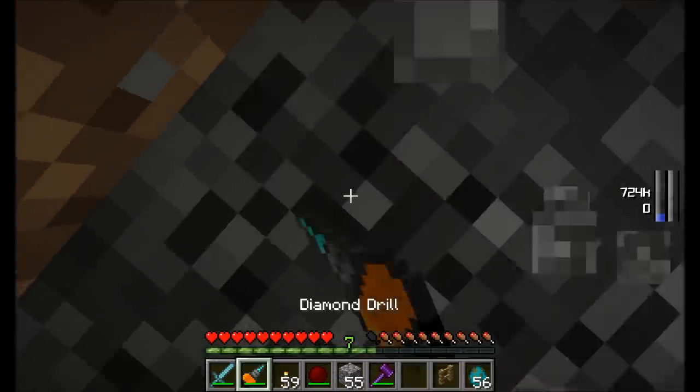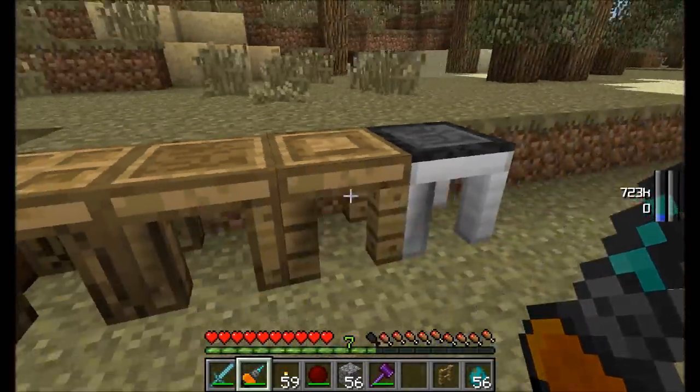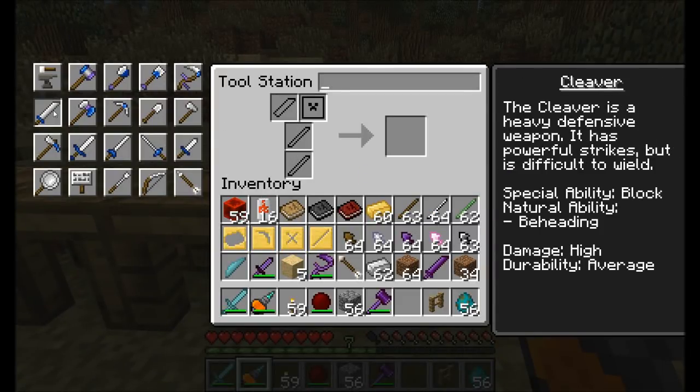However, if you want to talk damage, let's talk about this awesome guy. I'm going to come over to the tool table just to show you its abilities. If we take a look at the cleaver, it's a heavy defensive weapon. It provides power strikes, but it's difficult to wield. All right, its natural ability is beheading. So let's take a look.